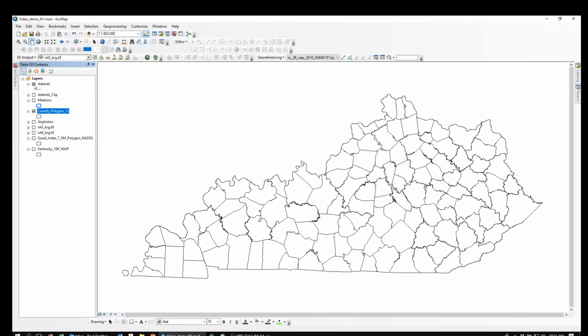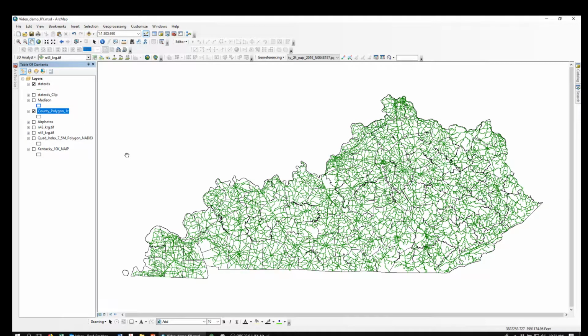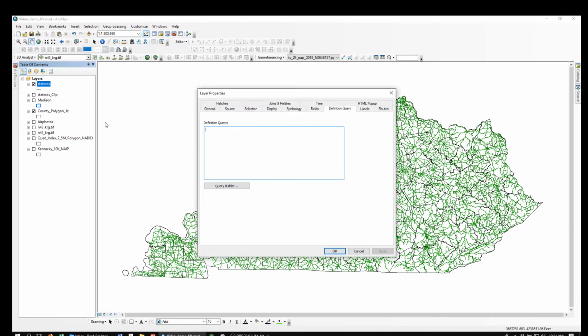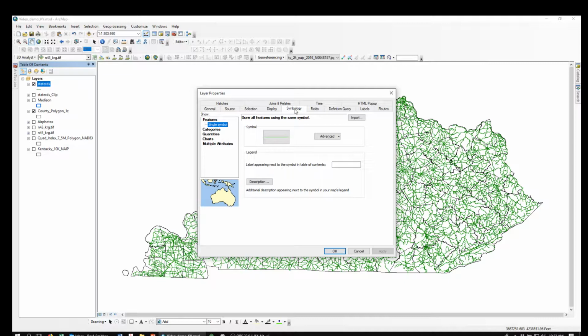Now let's put all of the state roads in there. So this is a bit of a mess. What we want to do is choose only a few types of roads so that it's not so busy looking, and symbolize and label them for a better display and better information content. So we will go here, double click or right click and choose properties. So now let's go to Symbolizing.